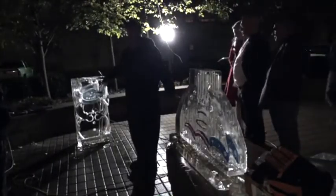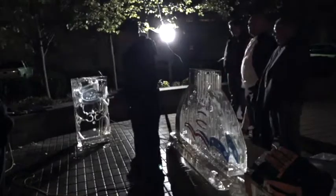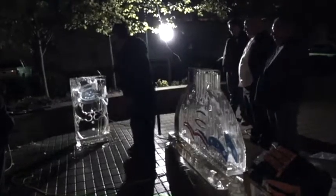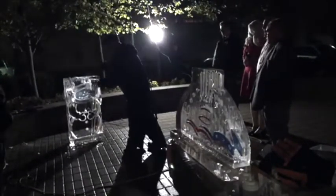Let me run through a couple quick things. If we were going to sculpt this ice and brought it to you, it would be tempered and ready to carve. If you're taking it out of your freezer and you've never carved before, that's great. Just practice. First thing you want to do is make a template, 20 inches by 40 inches. Draw it out. Start with something simple that's easy to do, that you won't get discouraged or frustrated doing. Do something that doesn't have a lot of depth or different shapes to it.